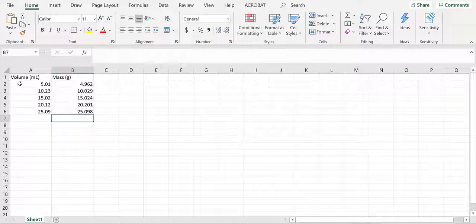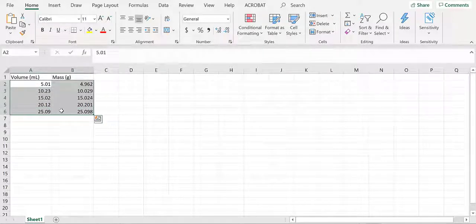But once you have this mass and volume typed in, remember volume in column A, and then in B you put mass, and then you select all your data. So in this case here, we will have 10 data points. And then you go up here. If you have Mac, it will be a little bit different. And if you have the web version, some of the features will be a little bit different. So I'll just show you 2 ways to get the slope that you need, okay?